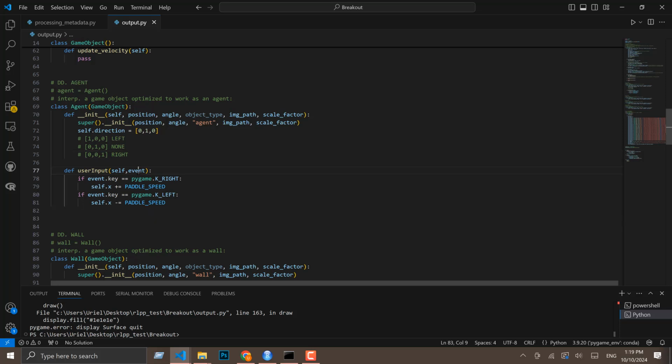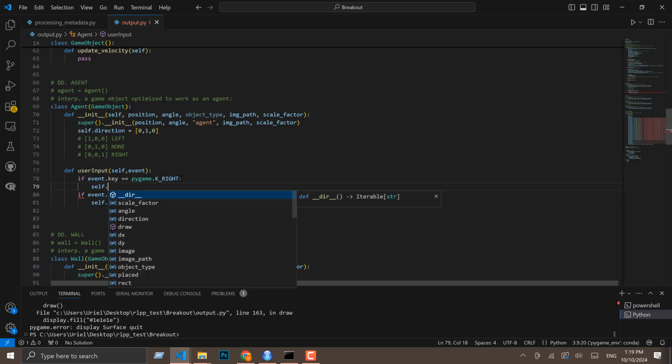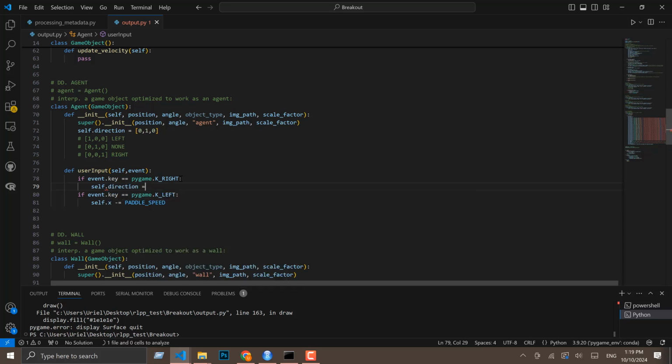So by the time that the user presses the right arrow key, instead of modifying the velocity itself, we modify the direction. We're going to cut this from here for now, and we're going to set this self.direction equal to our right direction. Let's copy this and paste it.